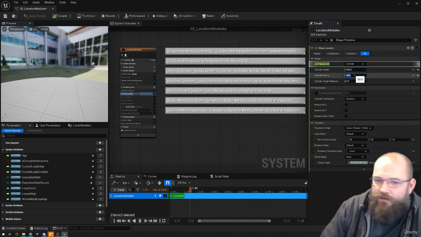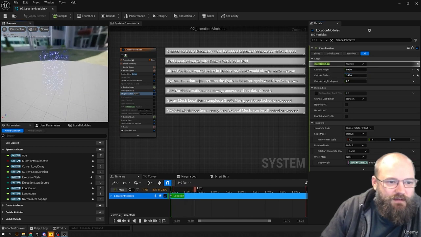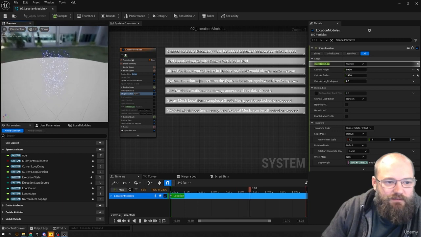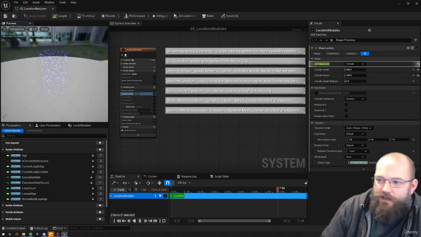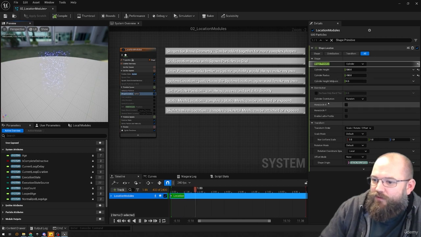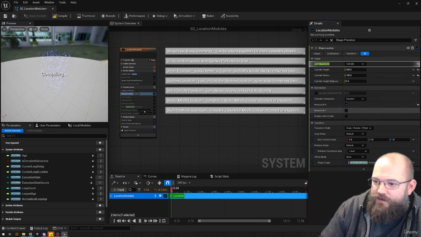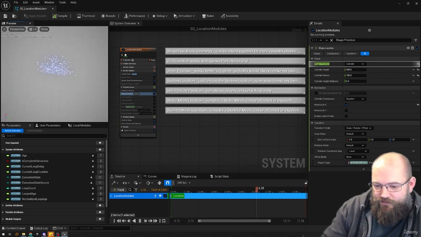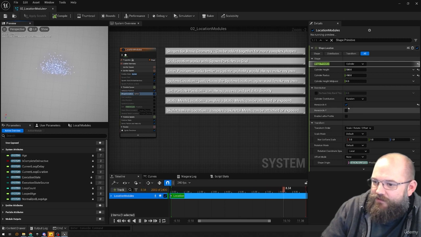Okay. So let's do something like this. 150 radius, 500 height, a tallish, thinnish cylinder. Now we have the same kind of distribution settings as before. So with the sphere, we can just spawn on a particular hemisphere. That's the X side of our cylinder. So we've made kind of a cut in half cylinder.